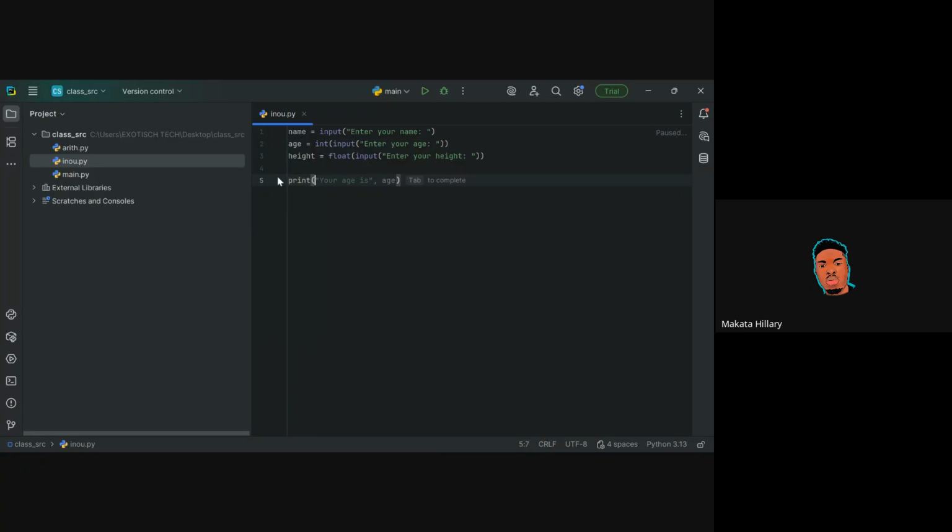Print. Sorry, my caps lock is trying to misbehave.